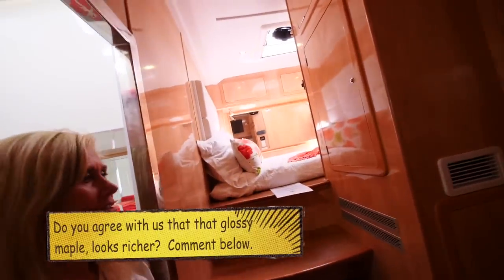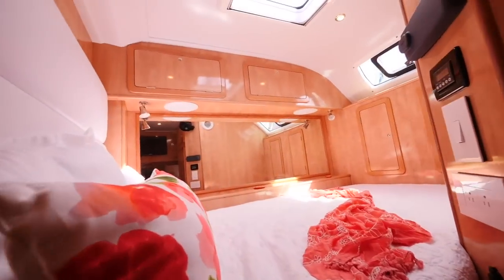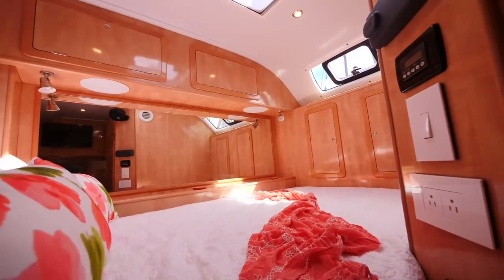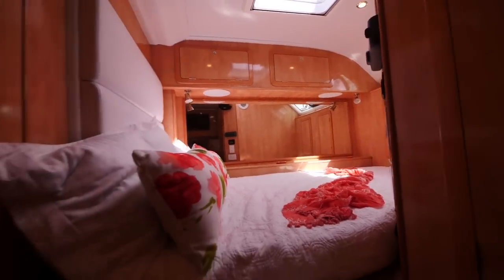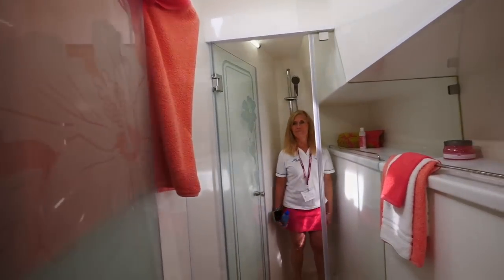Now, the good thing about it, though, is if you're buying it and you're going to resell or use it for charter, what I hear is that at least five cabins is really important. You're going to be able to rent out for more if you have more space for different guests. And they can make it six, so it would be the three on each side. That's kind of the point for the viewer: this boat is very flexible. If you're a live-aboard couple and there's only ever going to be two, maybe four when two guests come on board, then you can make each cabin bigger and have fewer cabins. Or you can have three on each side and have every cabin be a guest cabin.